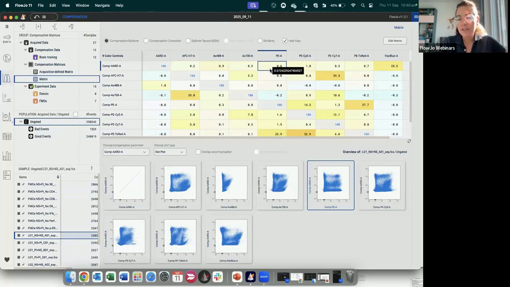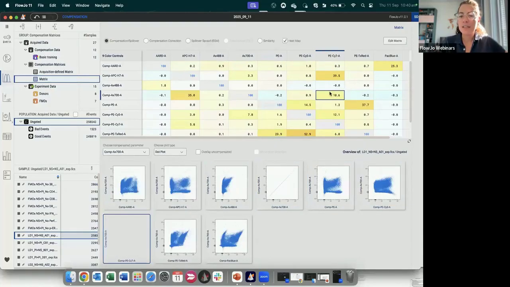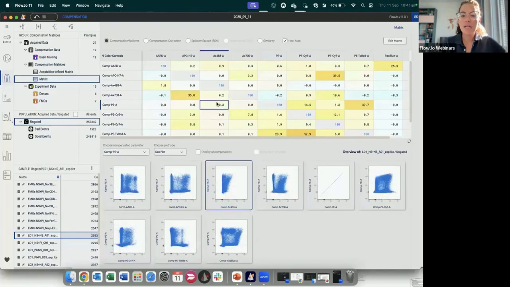And this, at least for me, has been quite a challenge in the past, to look at what is what and what should I look at. So now if you just navigate through that, it highlights automatically the plot. Same thing if you select anything on the matrix, it will automatically update underneath.